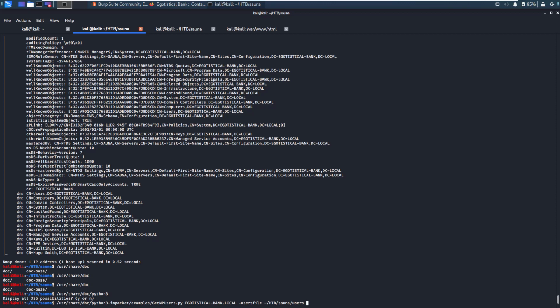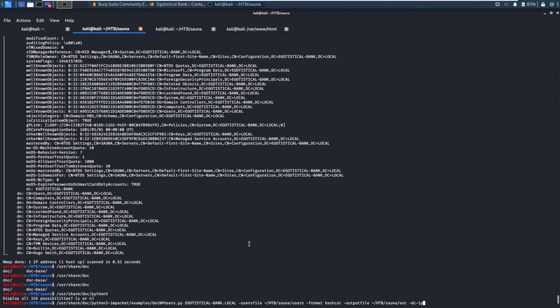With that in there, if it pulls down anything, we need to just specify we want it in format Hashcat. And it really doesn't matter too much because we can do that in John as well. And then we'll type the output file, and we'll put it in the same folder. So Sauna, and we'll call it just out.